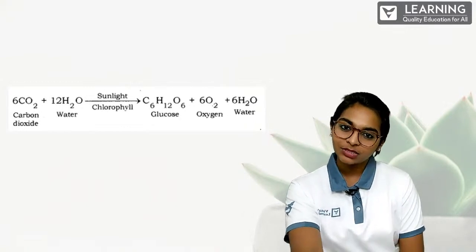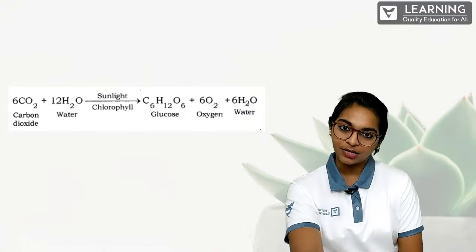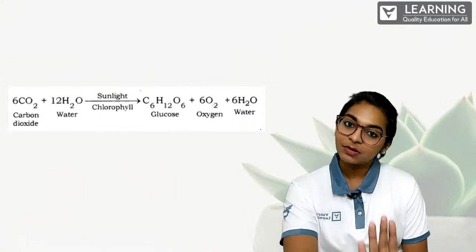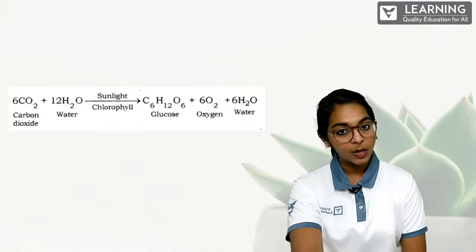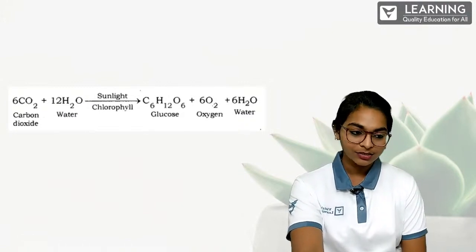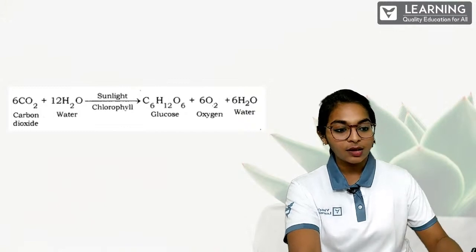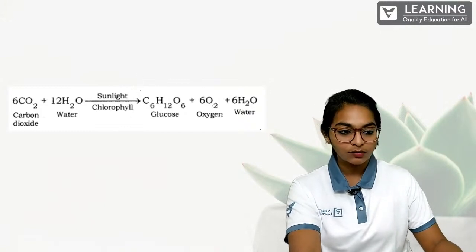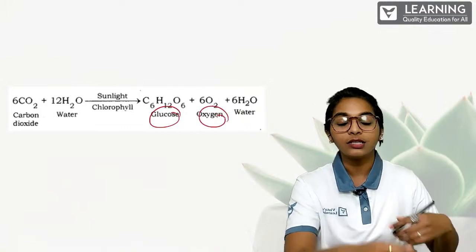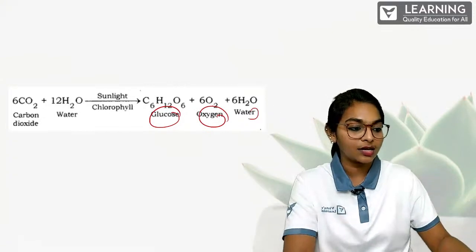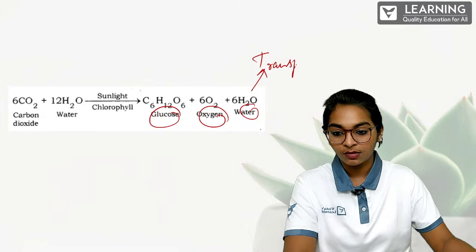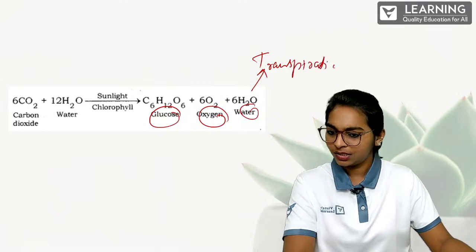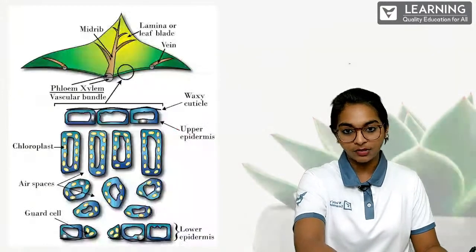Okay, so only some simple, easy equations you have in biology, which you have to keep in mind. Please remember this glucose, C6H12O6, which is very easy to remember. Is that clear? Shall we move? Okay. So carbon dioxide and water, in the presence of sunlight and chlorophyll, produces glucose, liberates oxygen, and it also has water. This water escapes by the process called transpiration, which you know, correct? I'll discuss transpiration, don't worry.